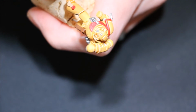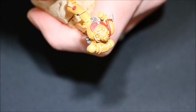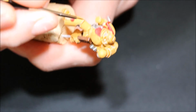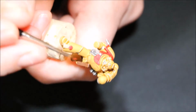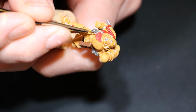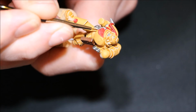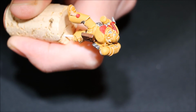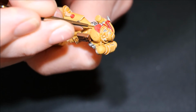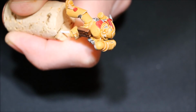Now this time, last time we probably went about three-quarters of the way up, and this time we're going to go about halfway up. So I'm just going to go onto each feather. It's really difficult on the camera, I'm afraid. I'm doing my best. We're going to go halfway up and add the next highlight. Because it is such a small area, like I said earlier, you won't actually see any of these layers. It will just look like a highlight.